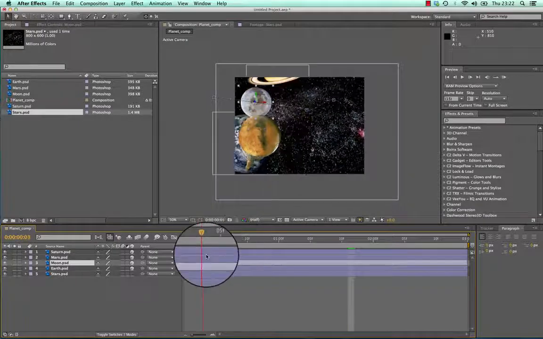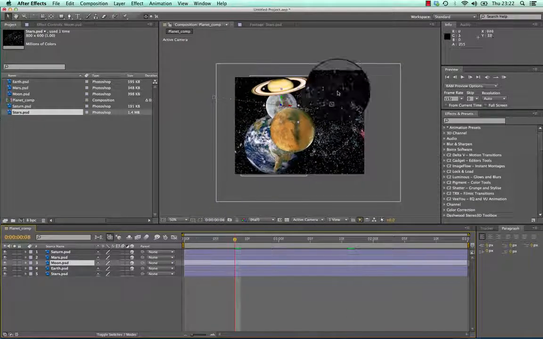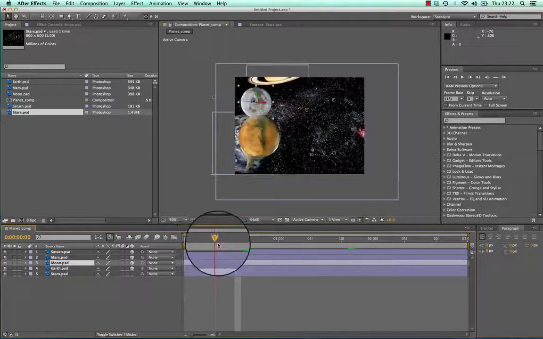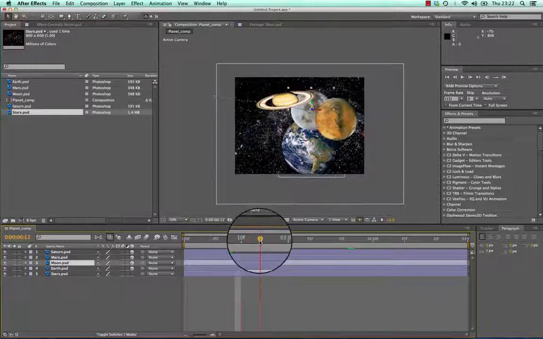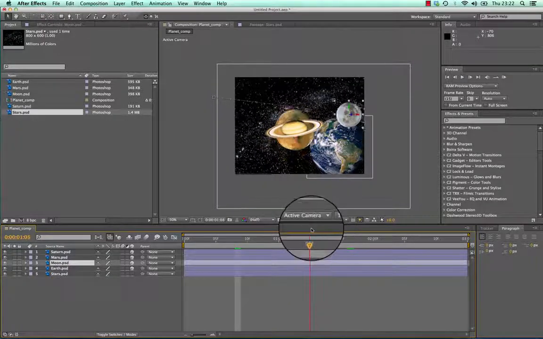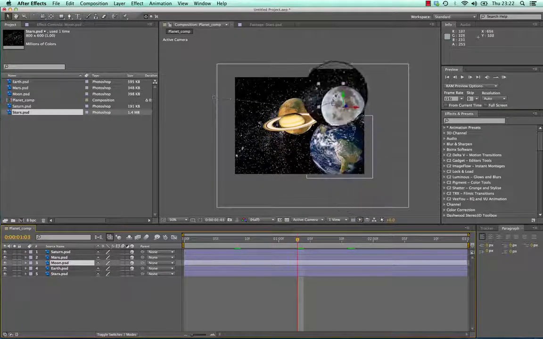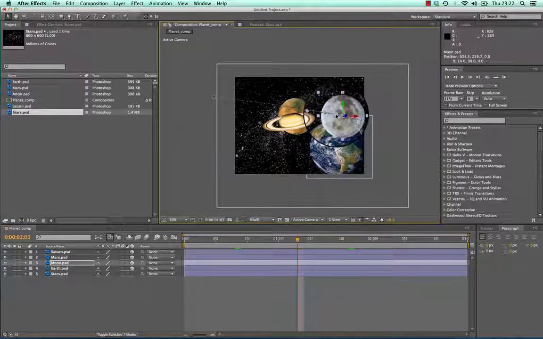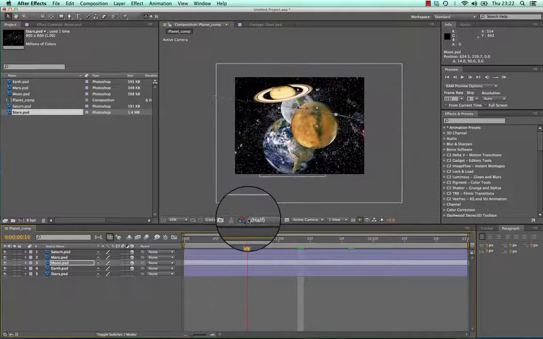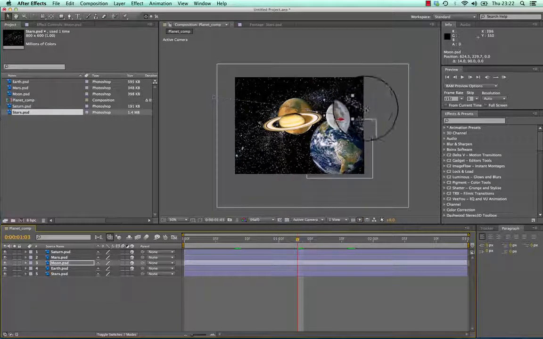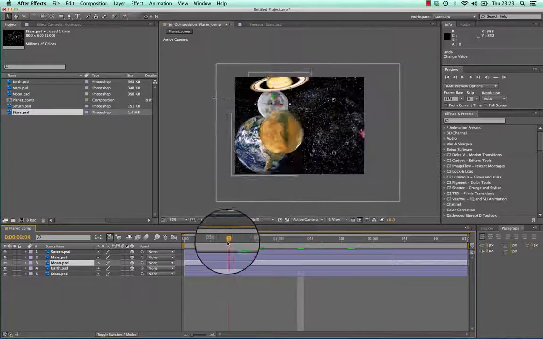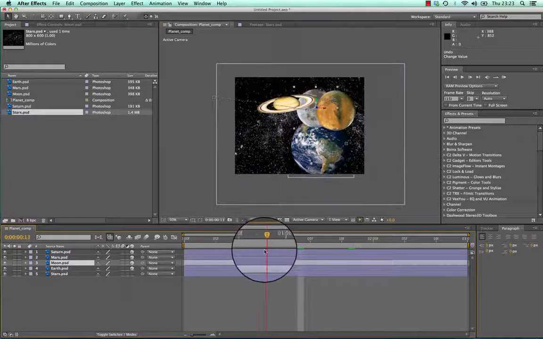So basically I want the moon to come in. You see at the moment at this shot here, I want the moon to still be at the back. So from this point I want the moon to be back, back, back, back, back, and when it goes around the Earth, then I'm going to bring the moon in. So I'm going to bring it down somewhere there. So this is my animation coming in. I want the moon to be right at the back, and then as soon as it goes up, and then it goes in. So let's have a look at how we work that out.